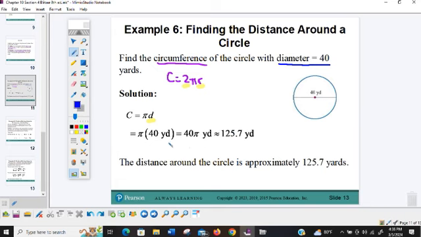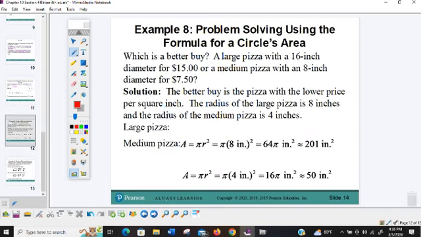And let's go talk about something else for just a second. Take a little side trip again. Pi, if they tell you in the directions to use 3.14, that's what you do. I know you guys are used to doing that. But if they don't say use 3.14, then use the pi button on your calculator. Okay? Don't round it. So when you do 40 times pi, you get 125.7 yards. Remember, it is not square because we're talking about the distance around, not the area.